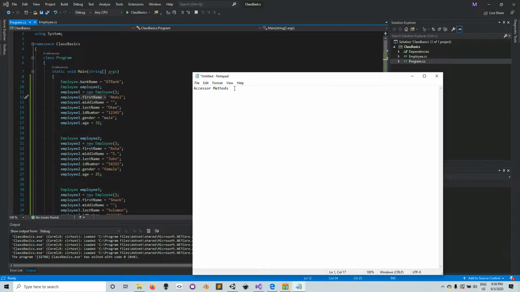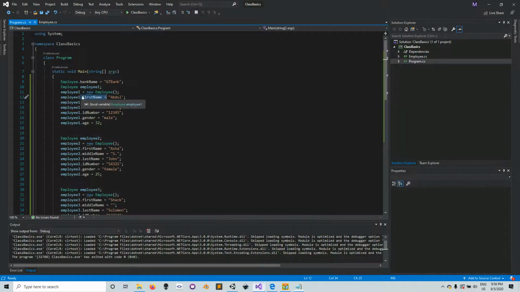They are actually just normal methods, but they are called accessor methods because their whole aim is to provide accessibility to those encapsulated fields.